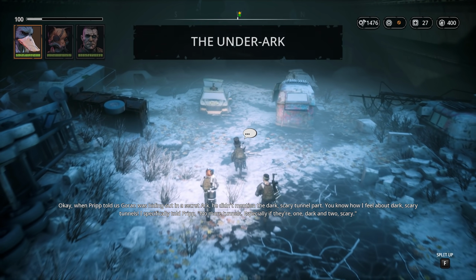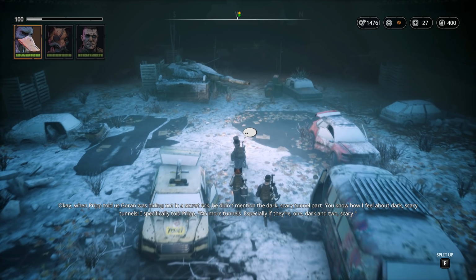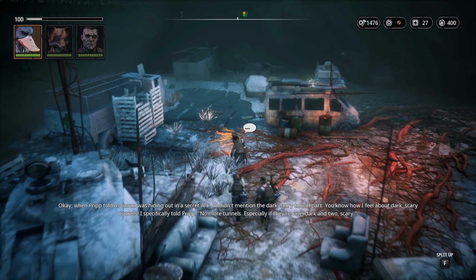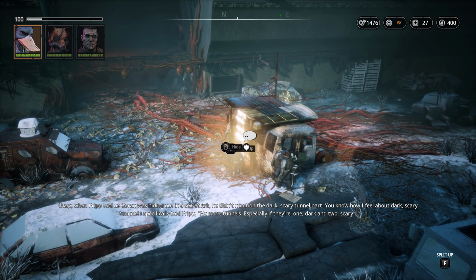Okay, when Pripp told us Goran was hiding out in a secret ark, he didn't mention the dark, scary tunnel part. You know how I feel about dark, scary tunnels. I specifically told Pripp, no more tunnels, especially if they're 1, dark, and 2, scary.